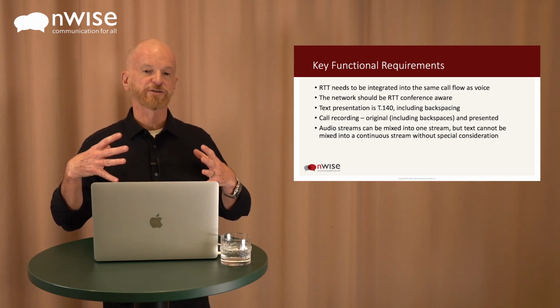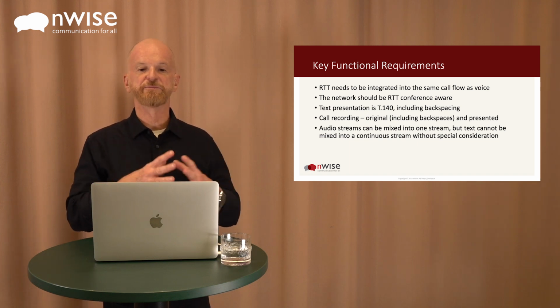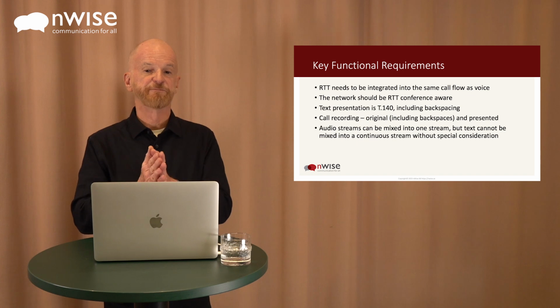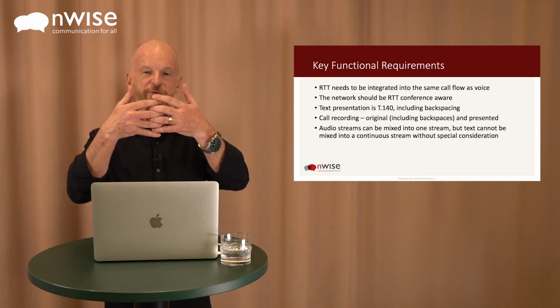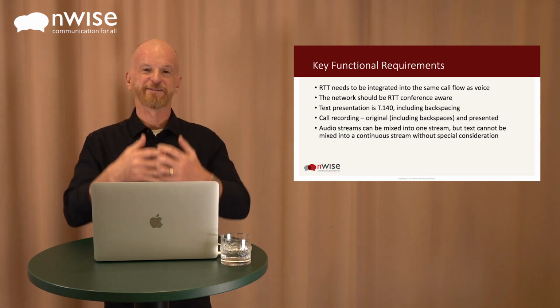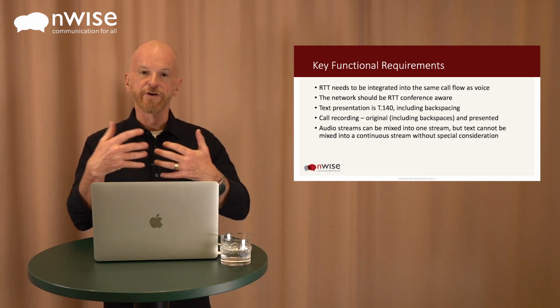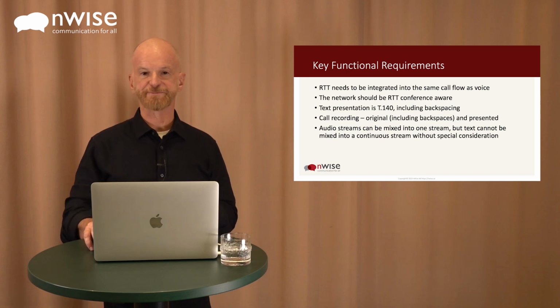Something to keep in mind also is that audio streams can be mixed into one stream very easily, but text cannot be mixed into a continuous stream without taking special consideration. Otherwise, the text would be a big mess. So you have to think about how to merge text in the conference.